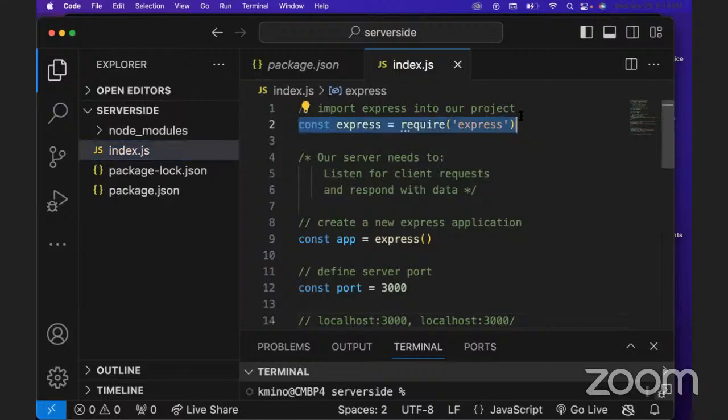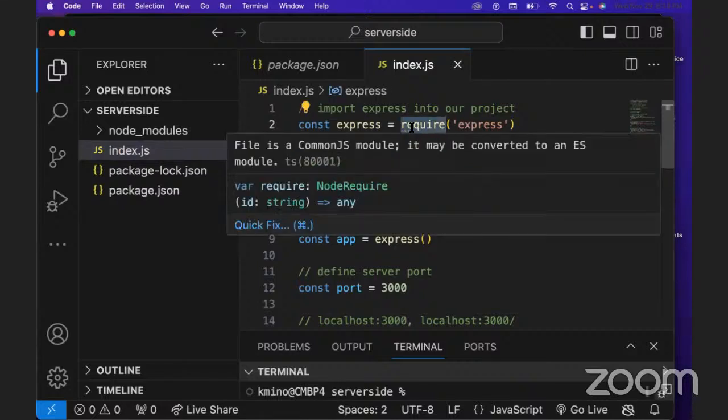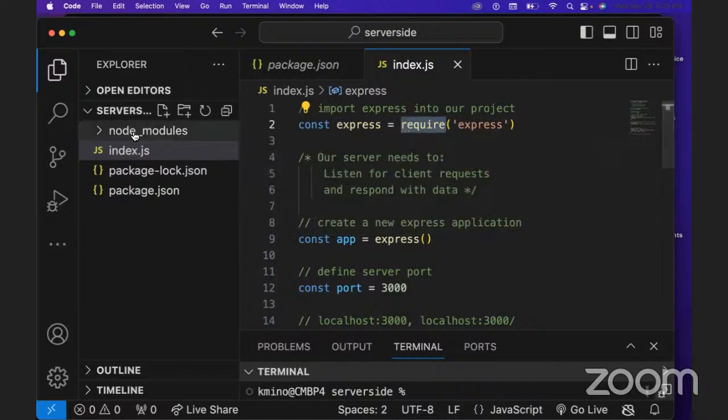Importing code on the server side is a little different than importing code in the client side. You can see that by way of the statement for importing. When you're working on the server side, your import export logic happens through a JavaScript function and keyword called require. Require basically allows for you to grab modules from your node modules and load them into your particular application.